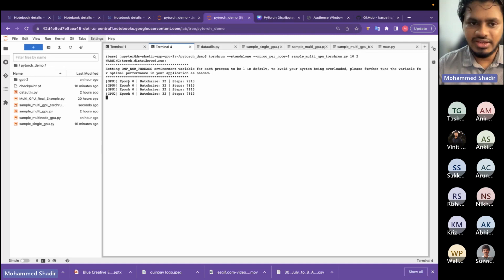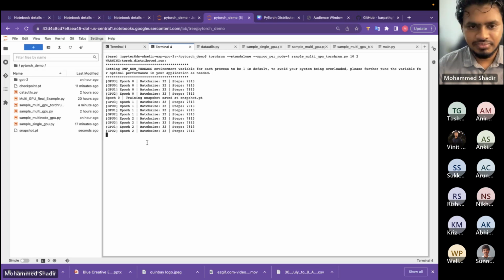Yeah, it has run for epoch 0, and it will save the model. You'll see that there will be a snapshot. It has saved the model. Let it run once again, and I will interrupt the process at epoch 3. Yeah. Once again, the model has been saved.